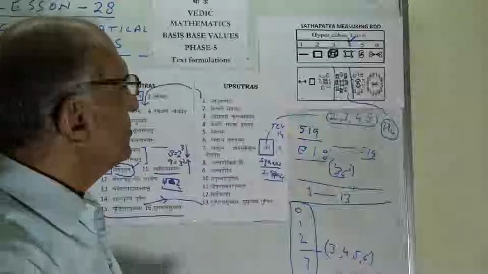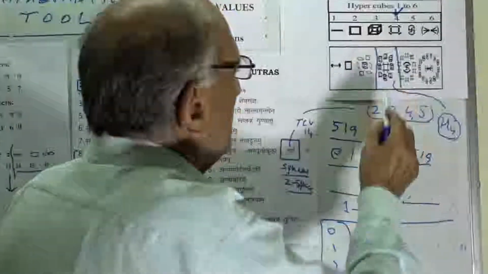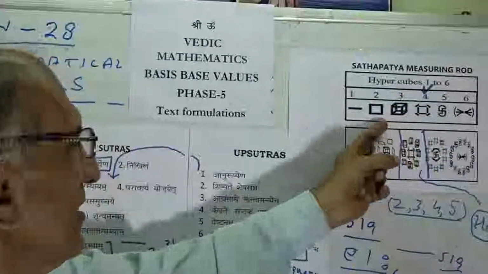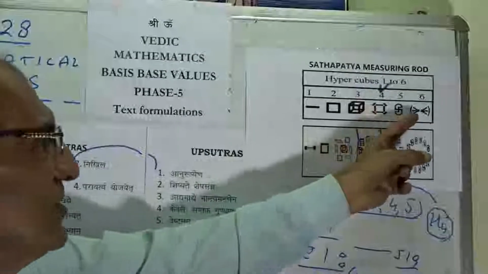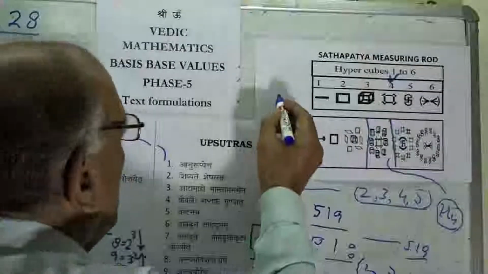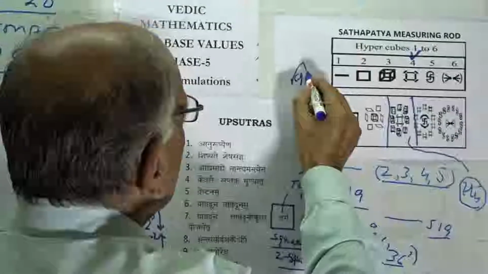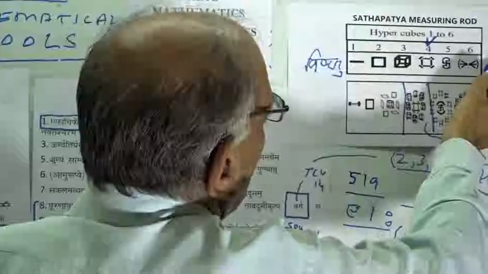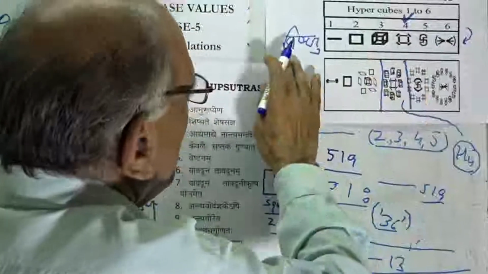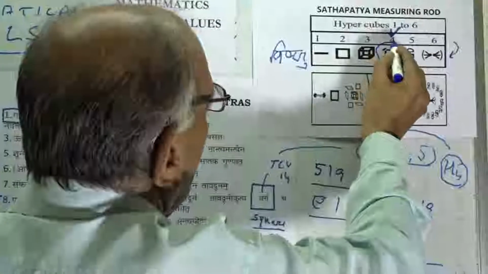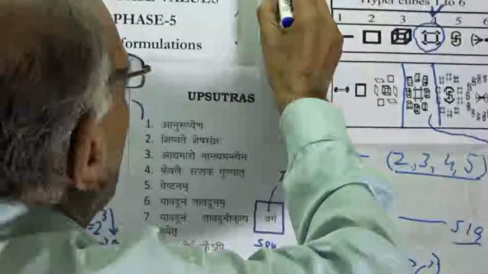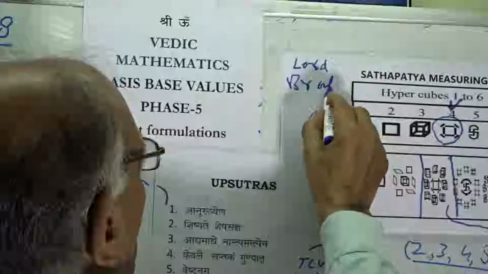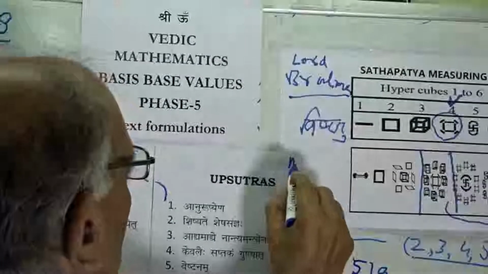We can further recapitulate that the Sthapatya measuring rod, which is a synthetic setup of hypercubes 1, 2, 3, 4, 5 and 6 as representative regular bodies of 1 space to 6 space, is presided by Lord Vishnu. Lord Vishnu is the overlord of 6 space. Therefore, the overlord of 6 space is the presiding deity of this Sthapatya measuring rod. However, the mayor of this measuring rod is presided by Brahma, creator the supreme, the four-head Lord. This four-head Lord is the presiding deity of the mayor.